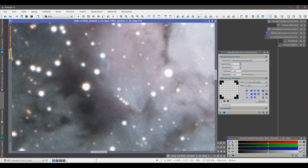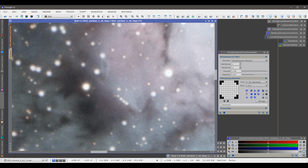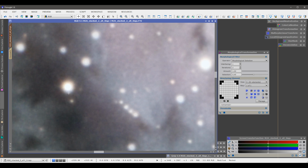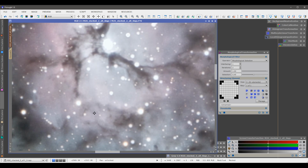So let's try a circular element, but with a little bit less selection, or a little bit more, I suppose. Okay, so that's before, that's after, before, after. It makes this star look a lot better. Here it looks blown out, like a pretty solid white disk, and here now we get a nice, more even roll off. So I like what that did there.